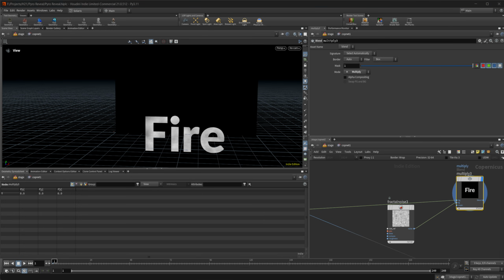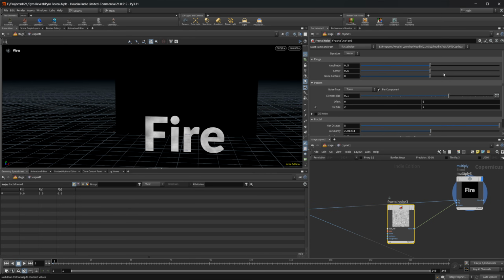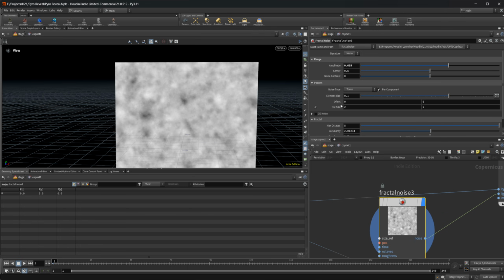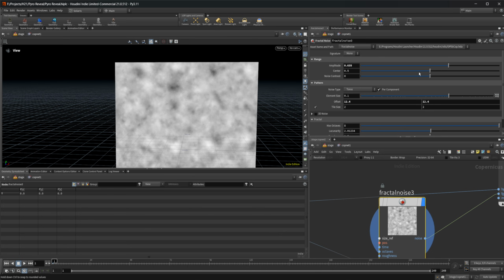And in this fractal noise, we really want to just kind of have this sort of like a burn type of effect here. So I'm going to take our amplitude and I'm going to crank this up. And actually, I'm going to look at this. Let's go ahead and offset this one as well, just to something somewhat random here. And let's crank this down maybe a little bit. Let's really increase our noise contrast here. Yeah, maybe something like that.